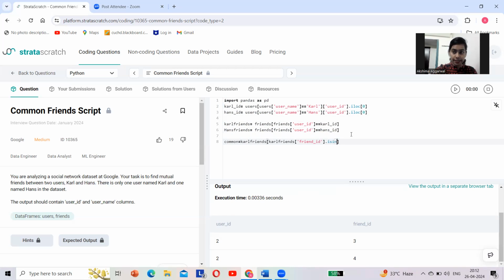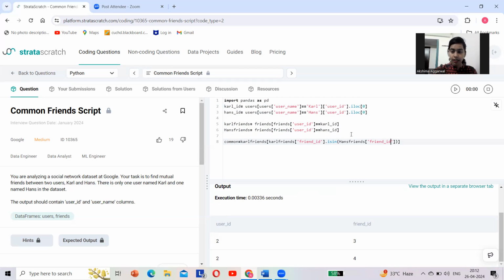Dot isin. Then isin will be present in the Hans friends. Hans friends. Then friend ID.